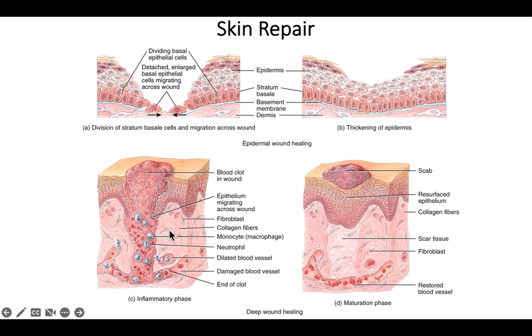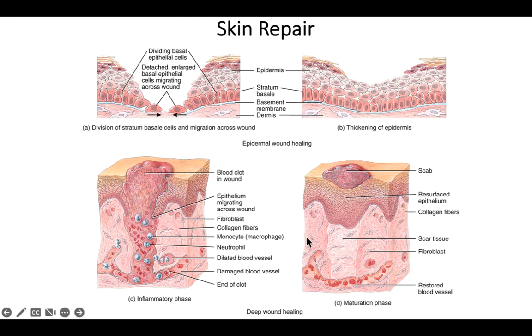So what they do is they'll just dump a whole bunch of collagen, all right? And that's what we call a scar. So the scar isn't going to be just like normal tissue because we don't care if it looks like normal tissue. We gotta reform that tissue. So it's largely collagen fibers that get formed there.